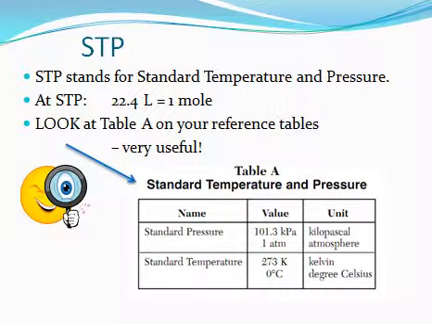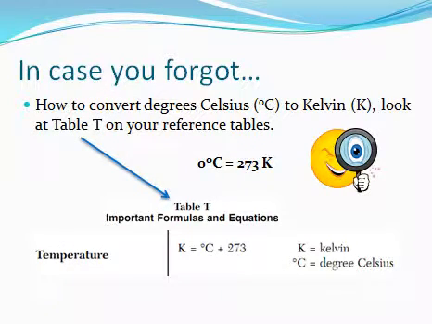Also, I know we're super smart and we wouldn't forget this, but just in case, remember that we're going to need to be converting from Celsius to Kelvin and back and forth. For the gas law problems that we're going to be doing, everything has to be in Kelvin. That's right. Everything has to be in Kelvin. So when we're talking about conversions, remember on the back of the reference table, Table T, you have Kelvin equals Celsius plus 273. Don't forget that it's there. Don't assume that you know how to do it because a lot of times we make mistakes. Please just plug it right into the equation. That way we know that when we're using temperature in a gas law problem, we will always have it in Kelvin.